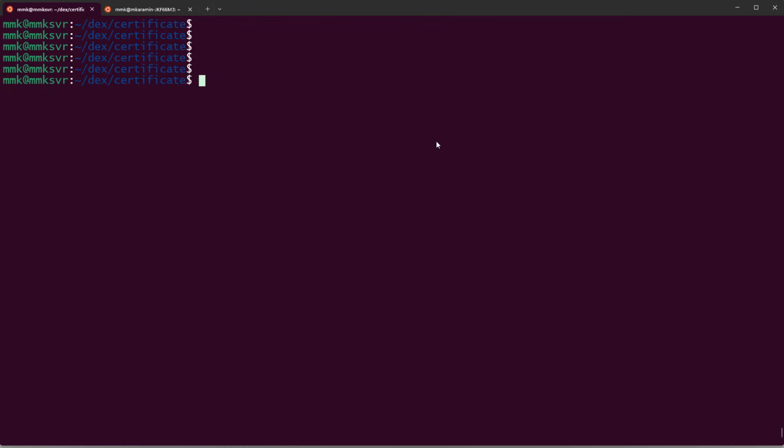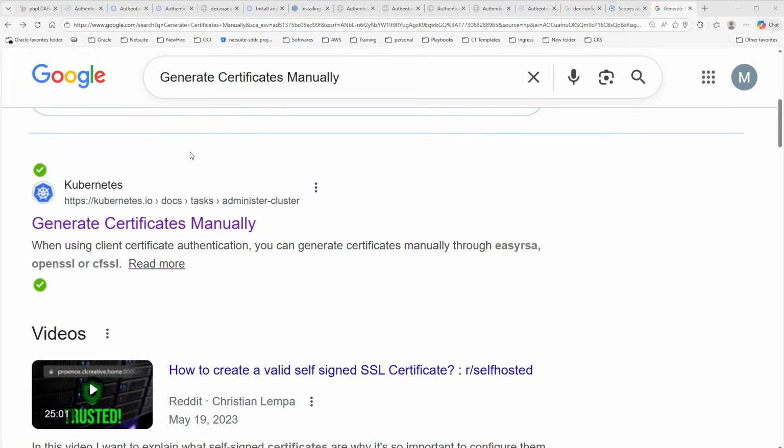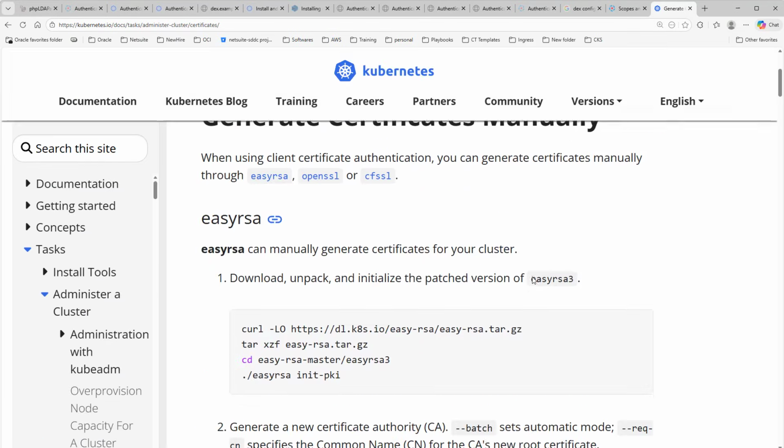On the Kubernetes cluster, at first I need to create a CA certificate. Just Google search "generate certificate manually", and from the results you will find this link in the Kubernetes official documentation. Click on it, scroll down a little.